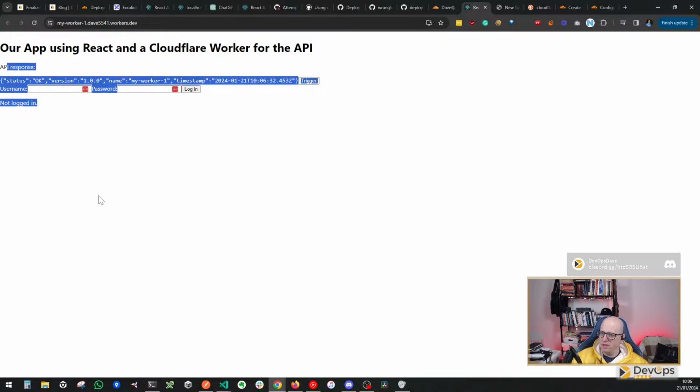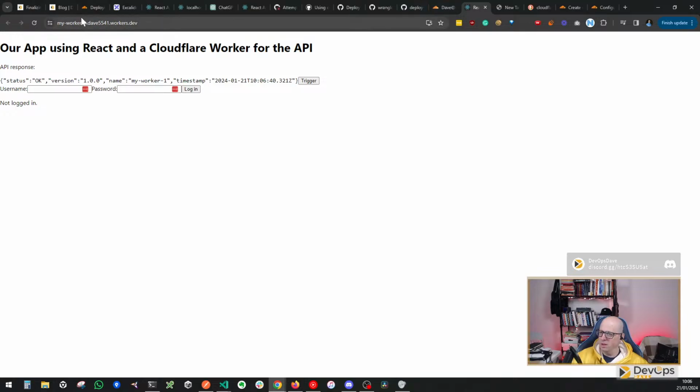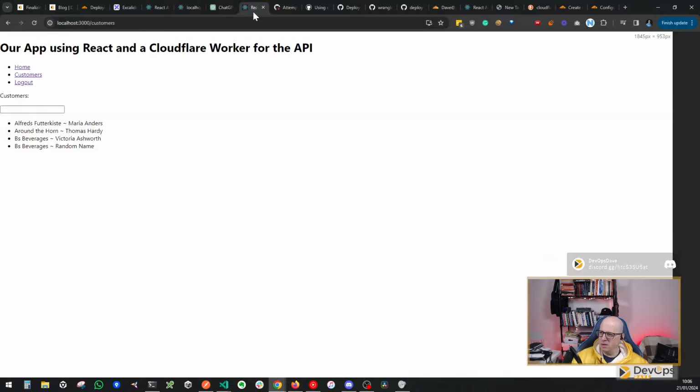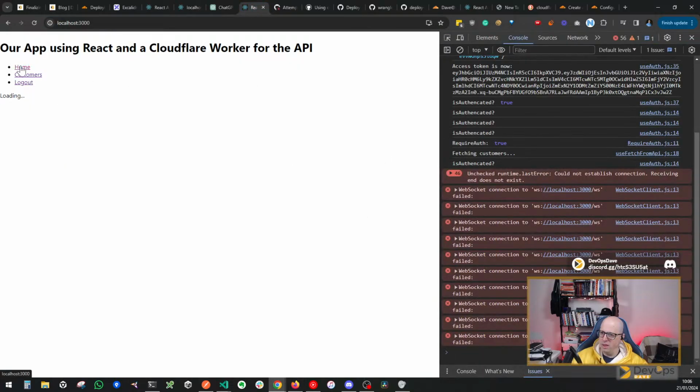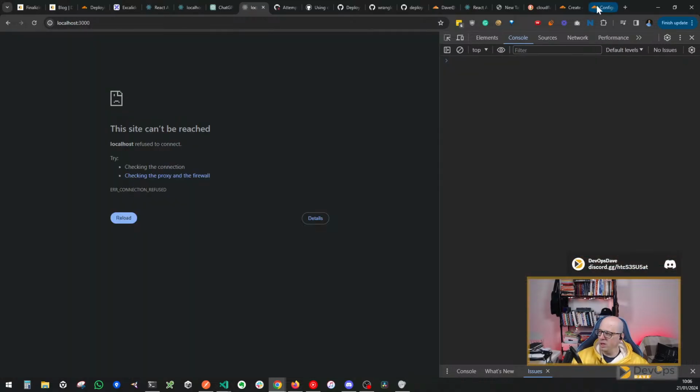So we've got the all-in-one page and no menu. Our existing React app, oh, well, the server's down, but it has a menu anyway.